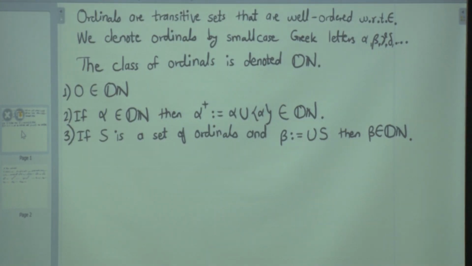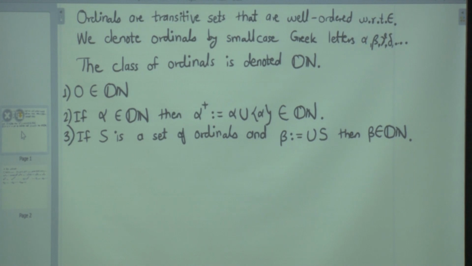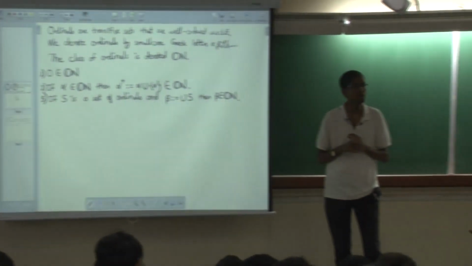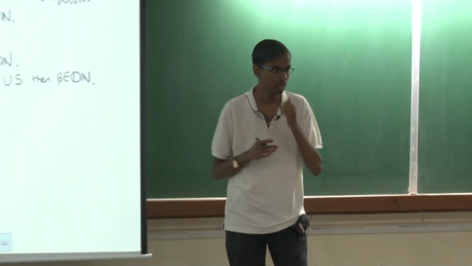Okay, let's start. So we are studying ordinal numbers. Ordinal numbers denote positions in lists, but we also want to list infinitely many objects at the same time, so we need the concept of infinite ordinals also. So ordinals we defined as transitive sets that are well ordered with respect to the membership relation.